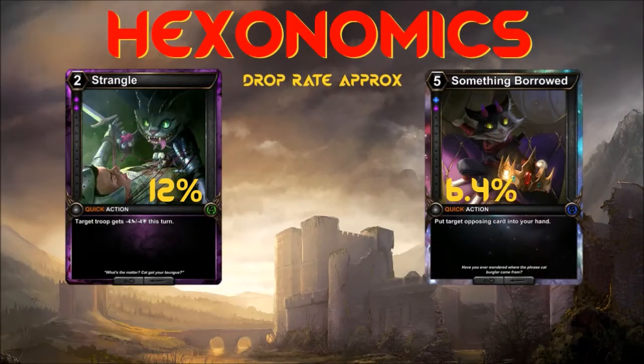So what we have here is the alternate art cards that we begin with. And so these are an alternate art Strangle and alternate art Something Borrowed. 2 wonderful cards. The Strangle is a really, really cute card, and the Something Borrowed has a really fun flavor that goes with it here. And we have our drop rates here. So it seems that Strangle is at approximately a 12% drop rate, while Something Borrowed is about a 6.4% drop rate. These are 2 really nifty alternate arts, and it kind of makes sense that the uncommon has a higher chance of dropping versus the rare. So these numbers seem to be somewhat in line.